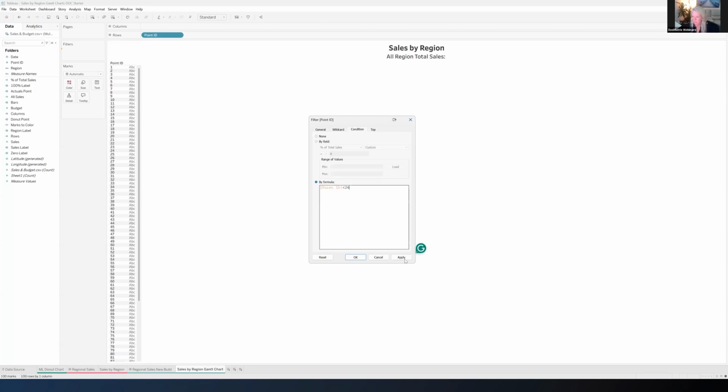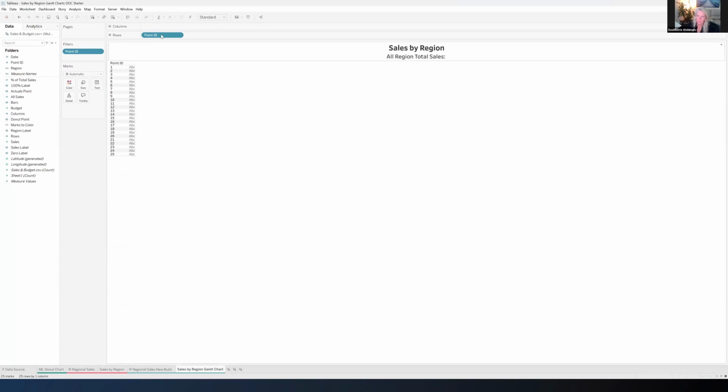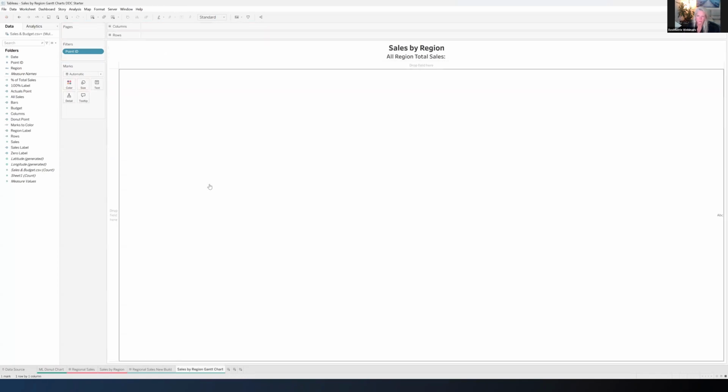And that should give me up to 25. Okay, and you can see on screen that's exactly what I have. All right, so that's my first step. Now I'm not going to have that on screen, but I am going to have that as a limiting filter so that it's going to organize my bars correctly.